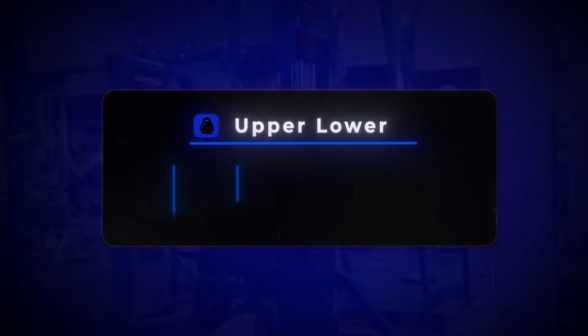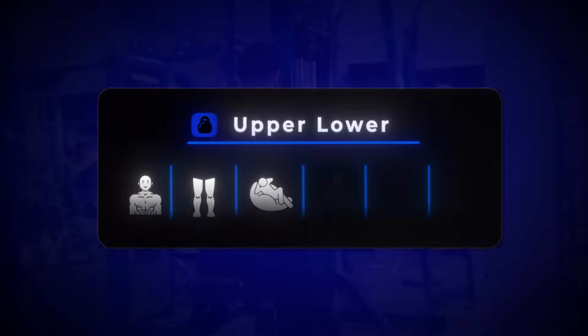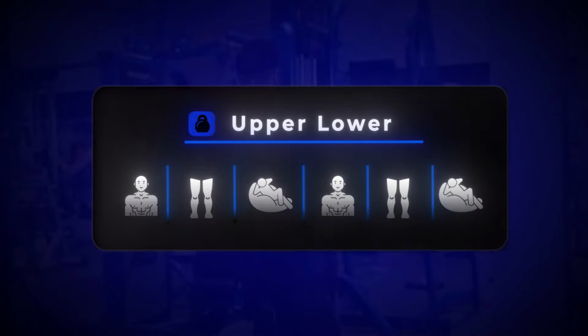For 4 days per week, an upper lower split is best. For example, upper lower rest, upper lower rest rest is the way to go. If you want to build one of these splits out for yourself, check out my dedicated videos on the 3 day full body and the 4 day upper lower split.